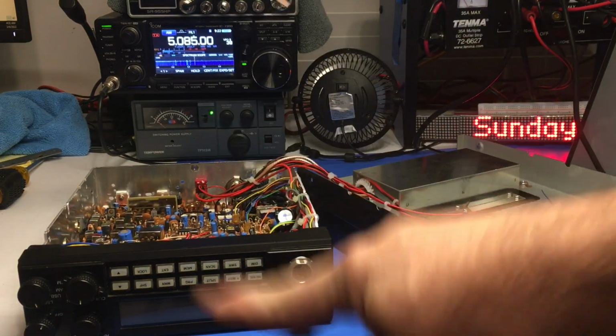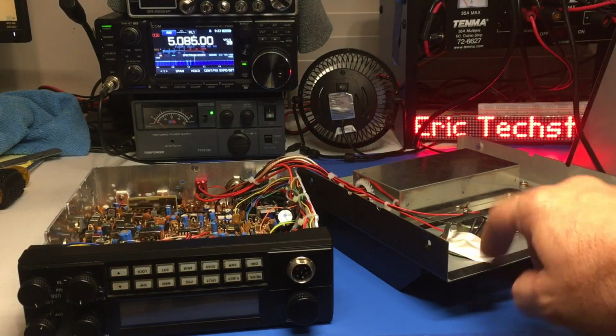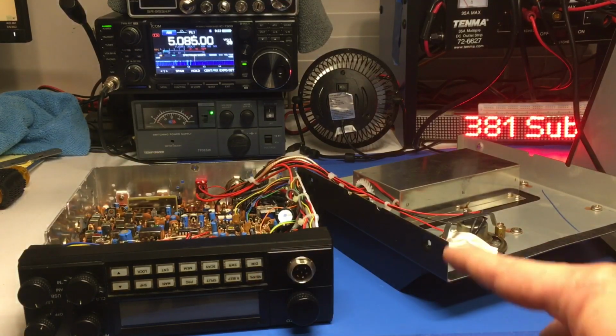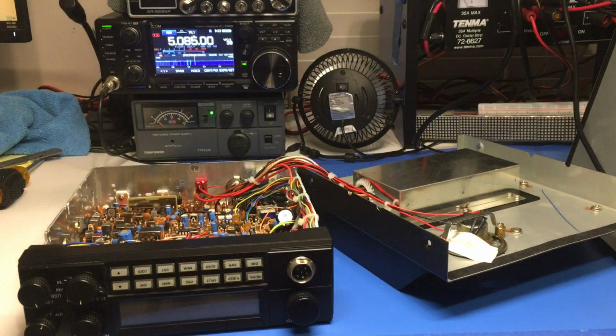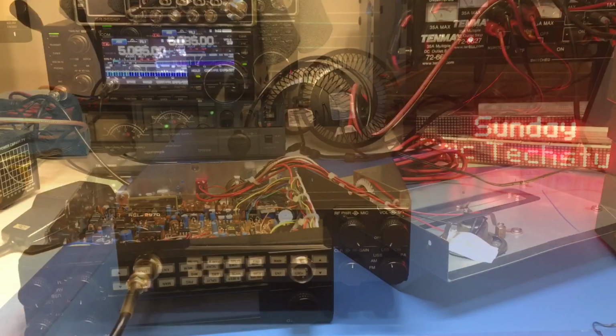But we're going to go ahead and just pop the cover back on it, flip it over, and see if this light works good enough. If not, I don't want to really drill holes through it, but let's just see if it shines through, and we can come up with a better solution than that. But this radio as of right now, we're going to consider almost done. So let's just put the covers back on it, put the screws to it, and power it up.